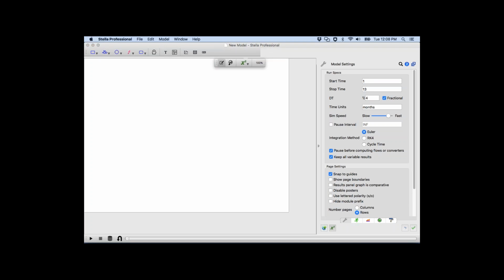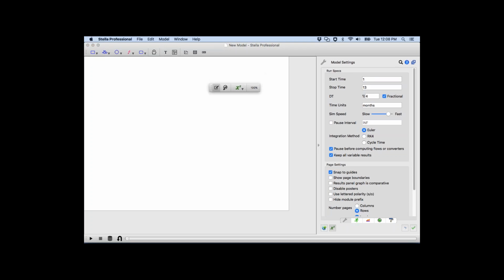We've then got this new toolbar, and I'm just pulling it off here to kind of show one of the cool new features of Stella Professional, which is that your toolbars are reorganizable and dockable. And we've got what's called here the mode toolbar. This lets us switch between two states of the program called edit mode, where we build our models, and explore mode, where we view the results of our models. And we'll explore this in depth as we build that vast diffusion model.